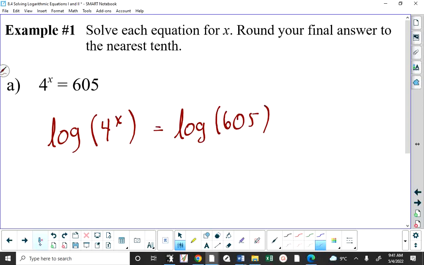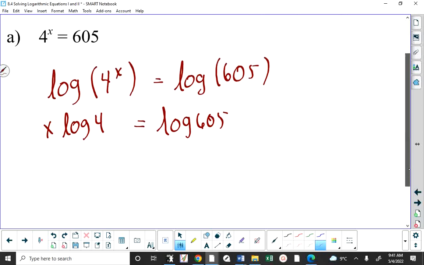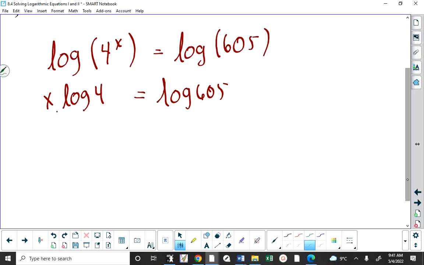And introducing a logarithm to an exponential equation results in an equation that's not exponential, because this x as the exponent on this power of 4 to the x can be written in front, and this is no longer an exponential equation because the unknown is not part of the exponent. And I want you to make a mental note to yourself that this thing here is just a number.